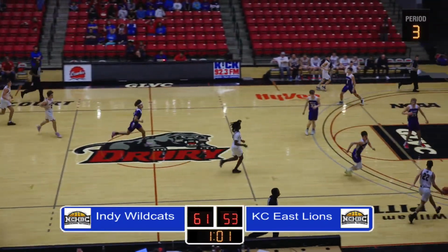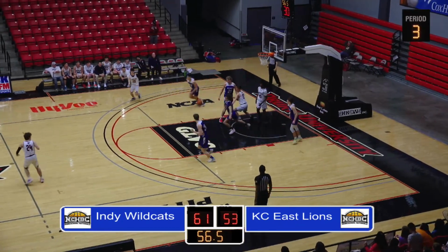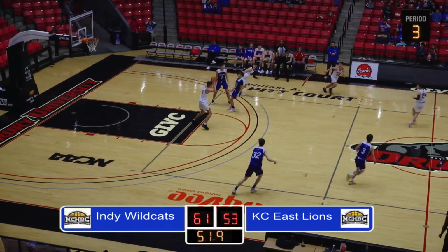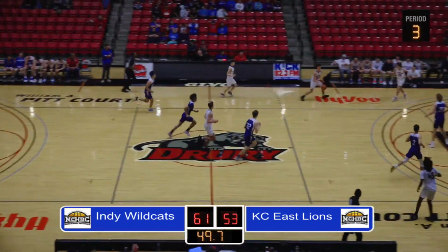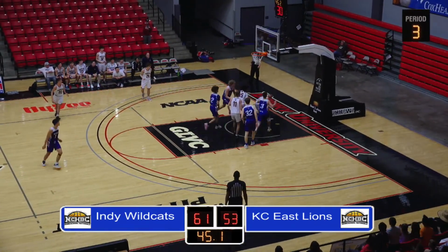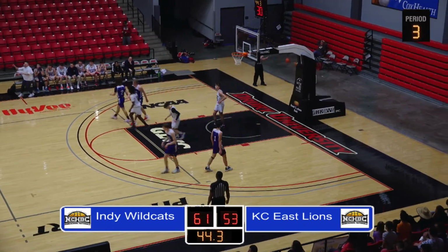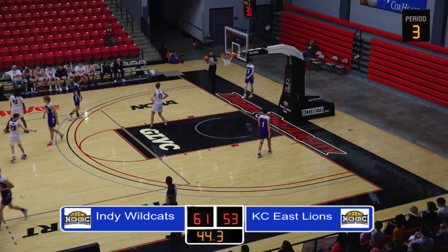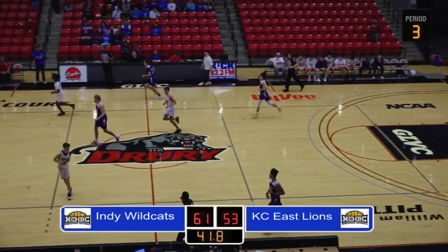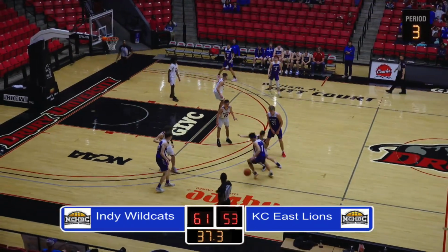But and back quickly are the Wildcats. The attack. There's Miller with the left hand. He can't get it. And KCE will be on the numbers. Not there. Heads up basketball being played by the Wildcats. Step up 3, no good. Wildcats were in position for it, but couldn't secure the ball. Casey East with a chance to cut the lead to 6 or 5. And right now it feels like it might be 6. They keep going low with it.